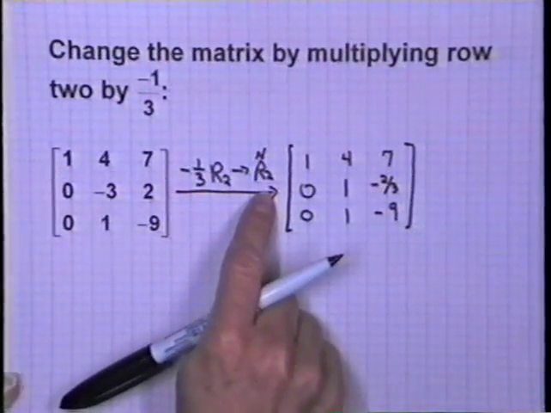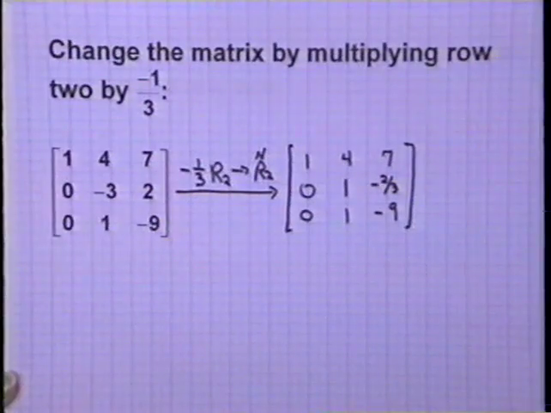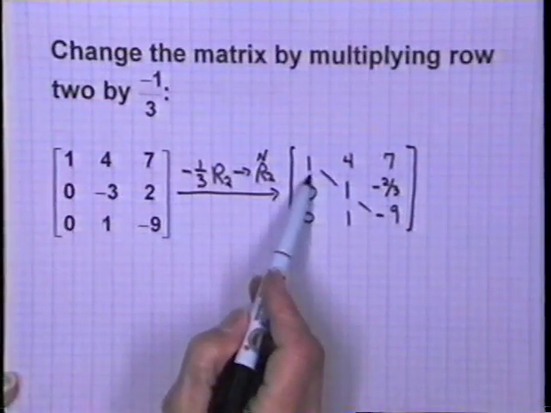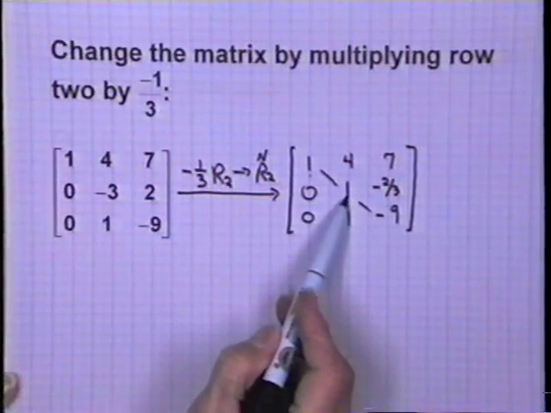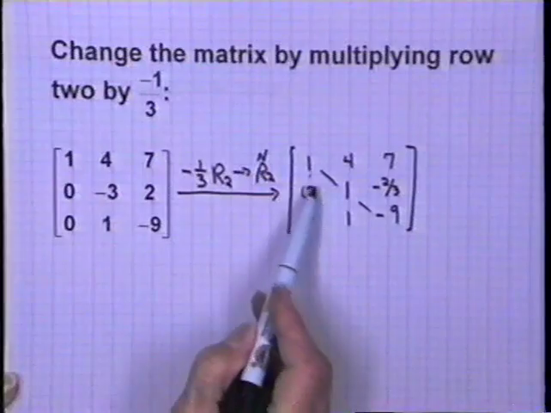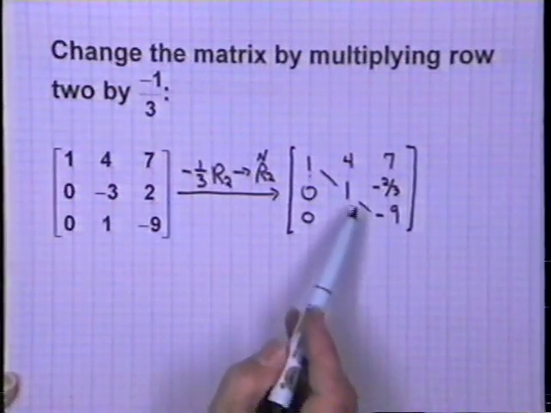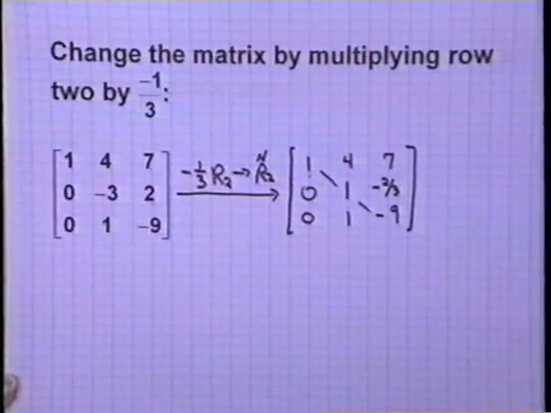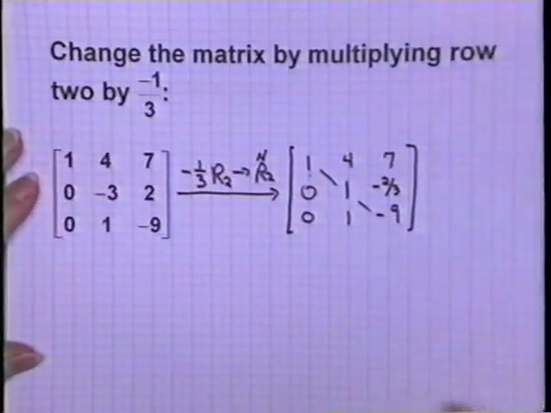Now, what did I accomplish by doing that? Well, look along this diagonal right here, guys. I've got my 1 here, and now I've got a 1 here. I've got a couple of zeros. I don't have a 0 here yet, but do you see I'm on my way to getting this matrix sort of in that triangular format, okay? Well, let's do one other row operation here.